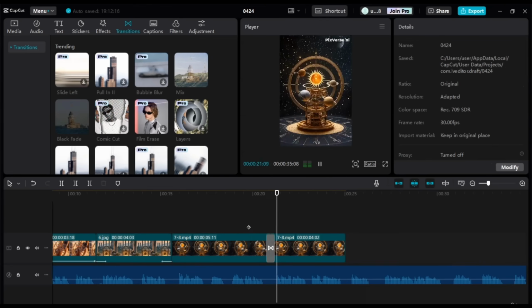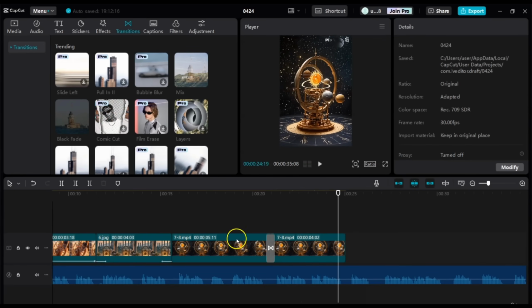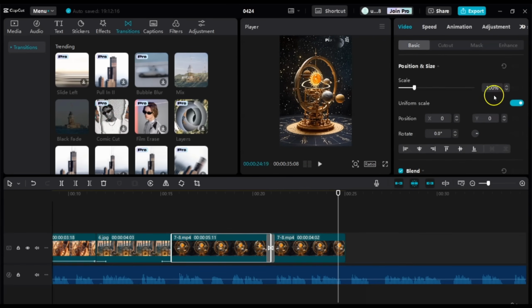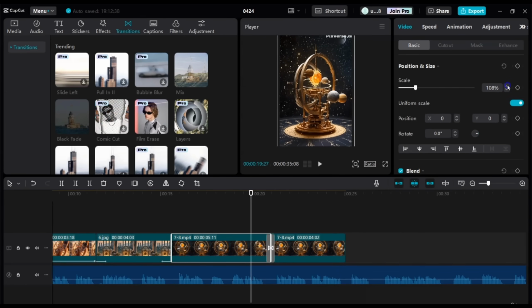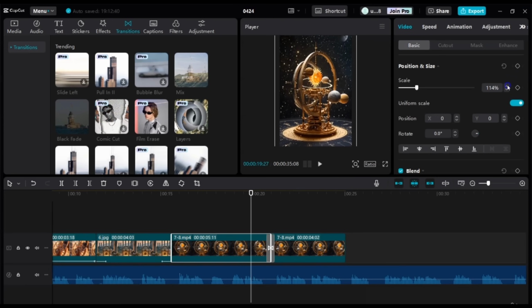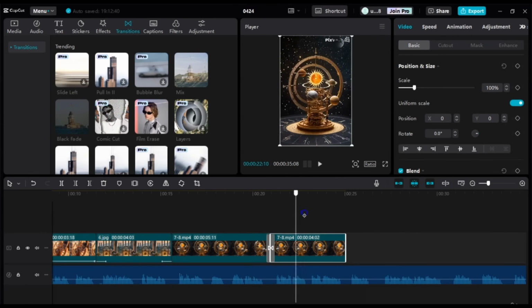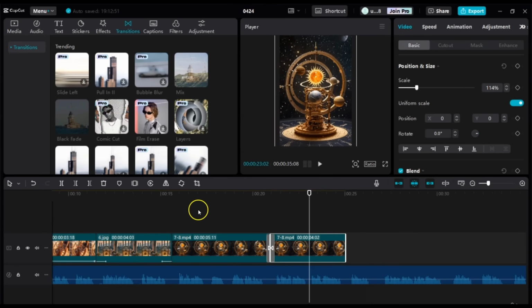Okay, click here, scale this to get rid of the watermark. So that's 114%. You can do the same with this. Just say 114. Okay, perfect.